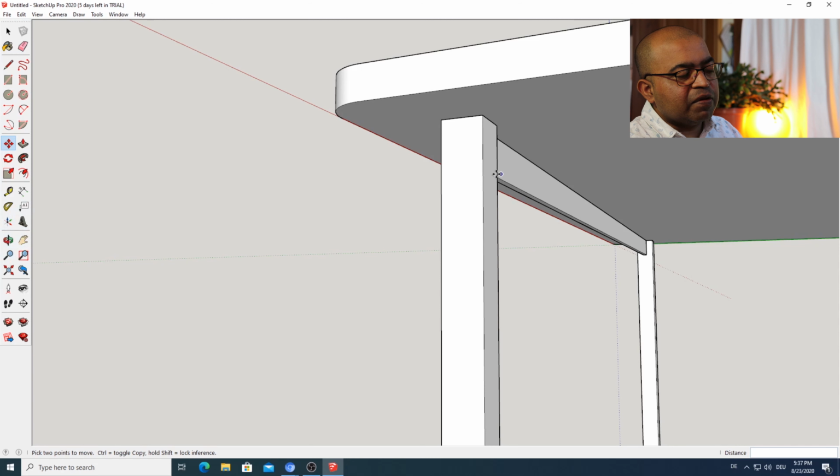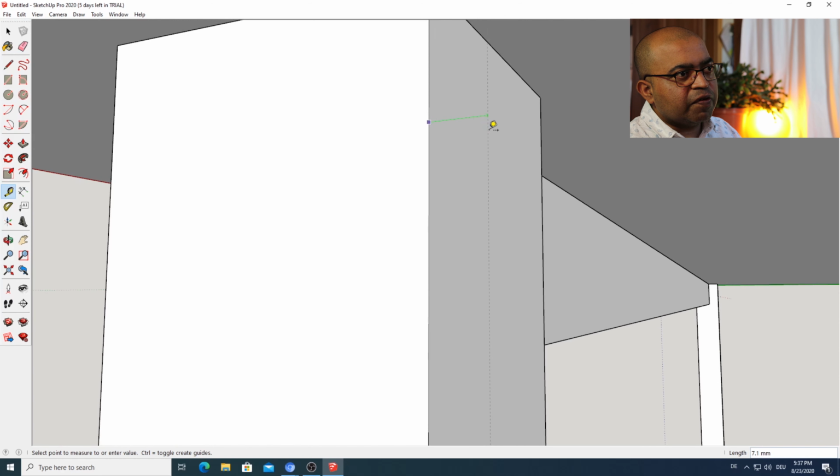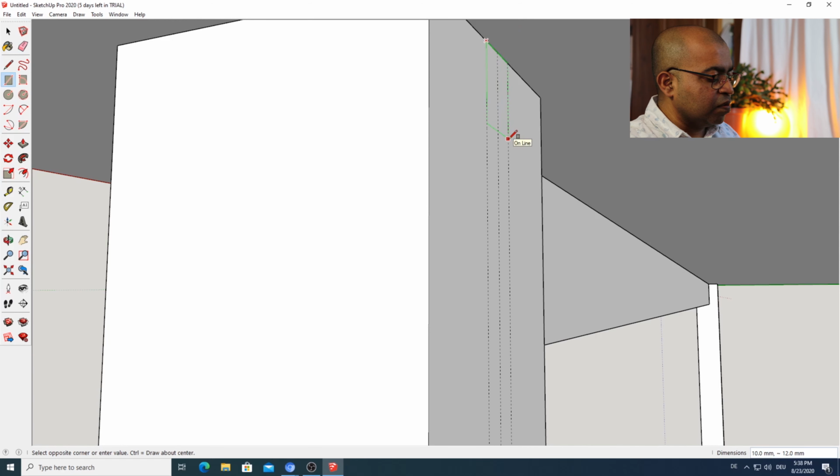For this I will use the tape measure tool, T. I'll use the inferencing. And then I will use the rectangle tool, 1 centimeter, 5 centimeter.